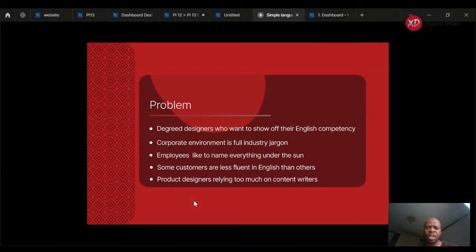So the corporate environment is full of industry jargon, and people seem to enjoy acronyms. If you join a new company, they'll be like, "Now learn our jargon," and we need to kill that culture. We shouldn't be in a position where we're like, "Yeah, yeah, we've got this jargon, welcome to our company, and also even the industry." It's like, no, we want to belong to this specific group of people who know certain words, etc.